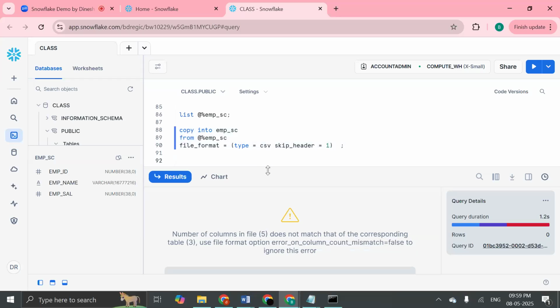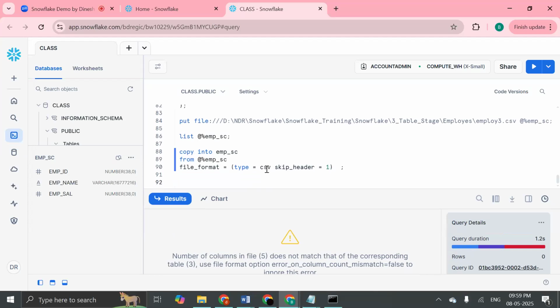Another way is to pick only the specific columns that I want to load. But this is the error. To avoid this error, we can specify which columns we need to pick from the stage file by using metadata information.